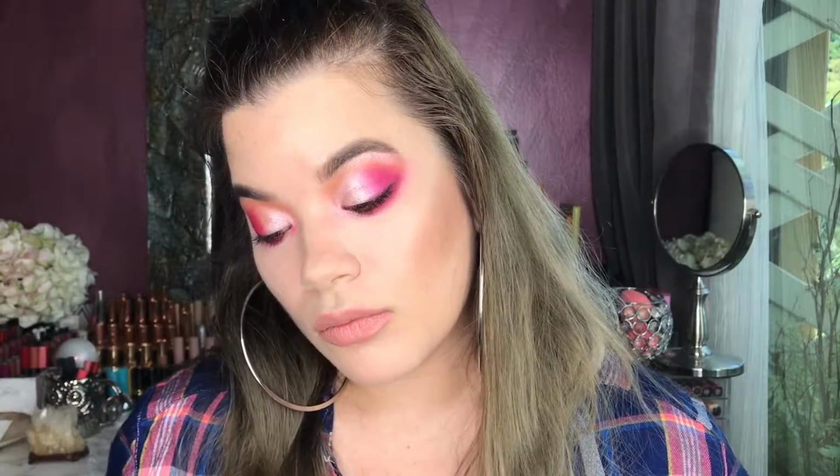Okay, let's get closer. I am seriously obsessed with these sculpting powders. I am not going to attempt to try out the deepest shade because it will be way too deep on me. But if you have between fair and light skin like me, the first two powders should work. And if you have super fair skin, the lightest powder will work. And for medium to light skin, the medium powder works well. I mean, I can still pull it off. And I'm between an NC15 and an NC20.